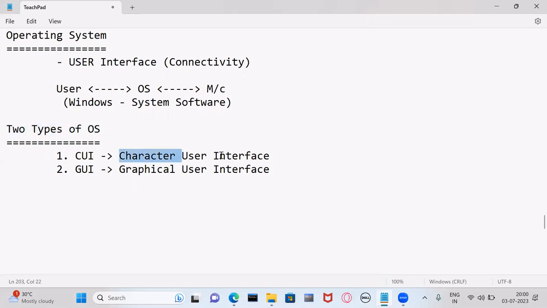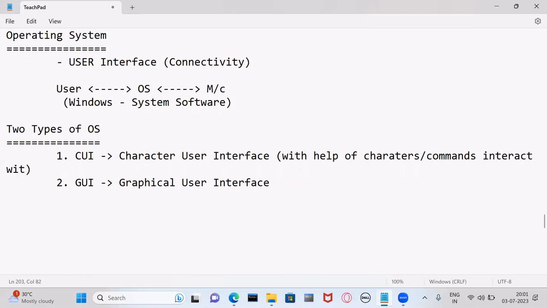Character user interface means with the help of characters, meaning commands, we interact with the machine.